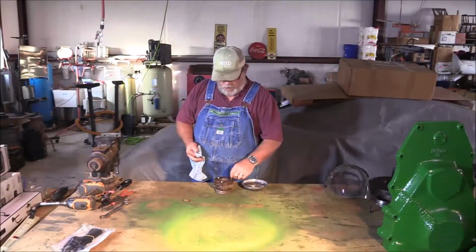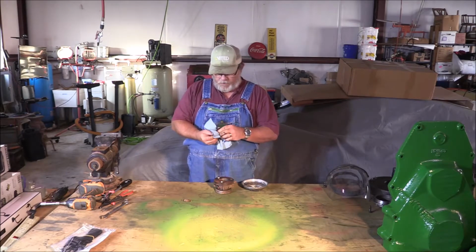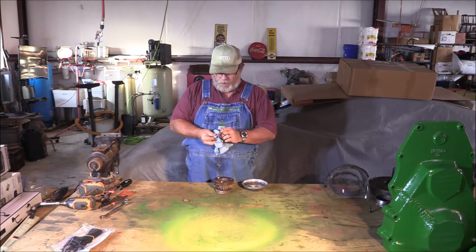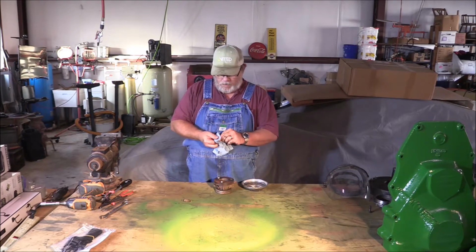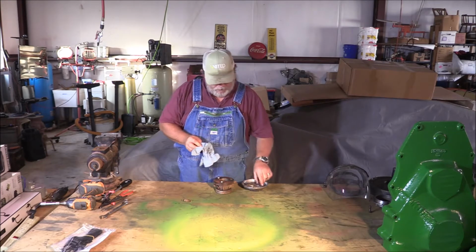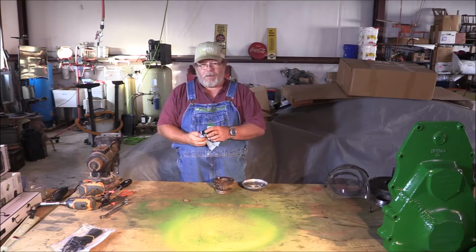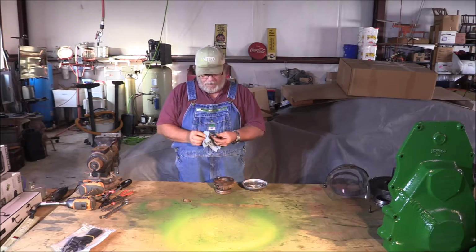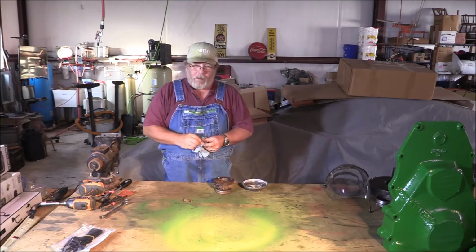Well, now that we've got the throwout bearing assembly off, we're gonna go and clean things up a bit. Wipe all the grit out. It's got three big old ball bearings in here, and they look like they need a little bit of love. And the backside of this, because of all the mouse poop and everything that was in there, it's quite rusted. So I think you can figure out what comes next.